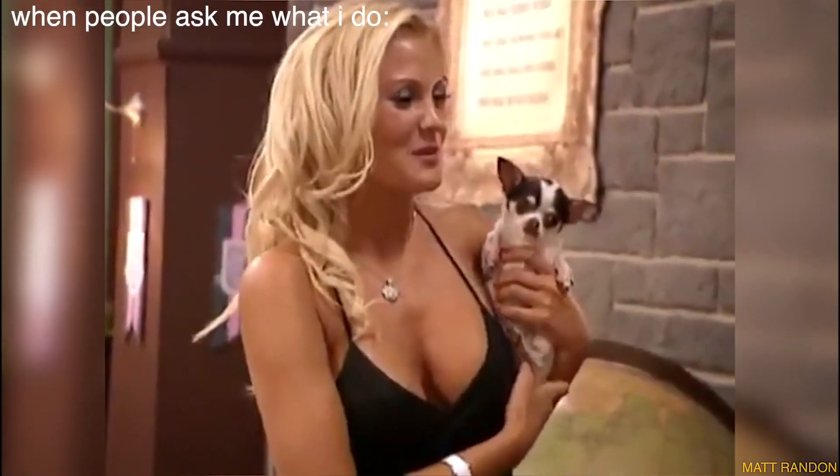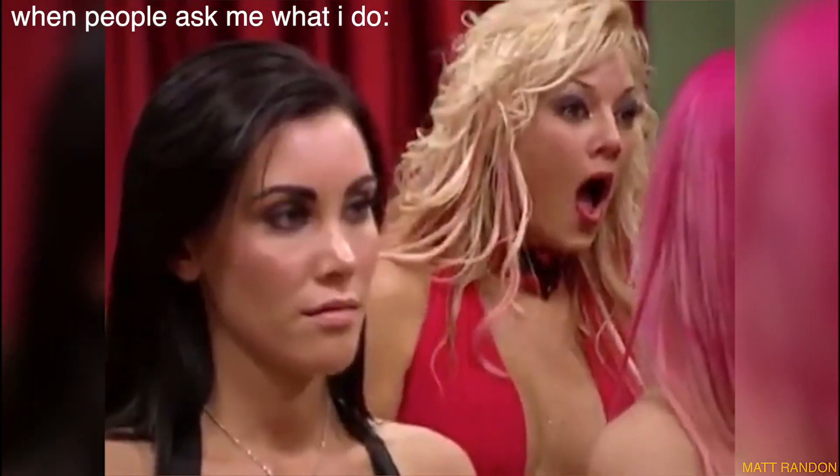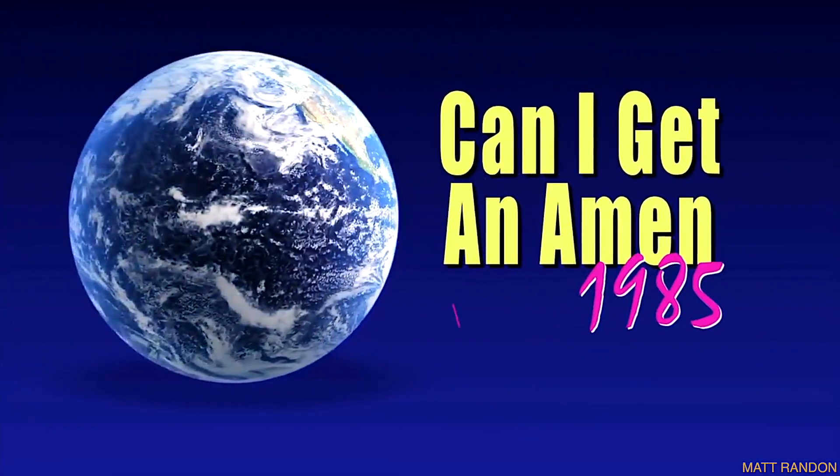Most normal people don't have the time to wait between skincare steps, so they need a moisturizer that doesn't clump up with their serums — and this is going to be it. Now, the twenty percent of things I don't like about this — I can't quite put my finger on it, but it might have made me break out just a little. If you can see, let me just get closer to the camera so you can all see.